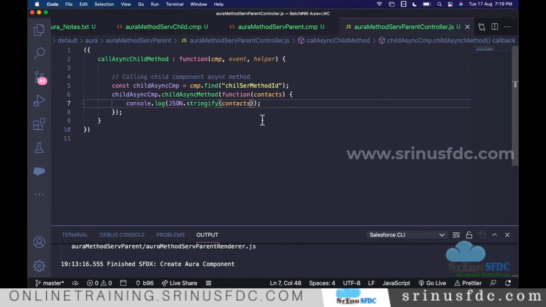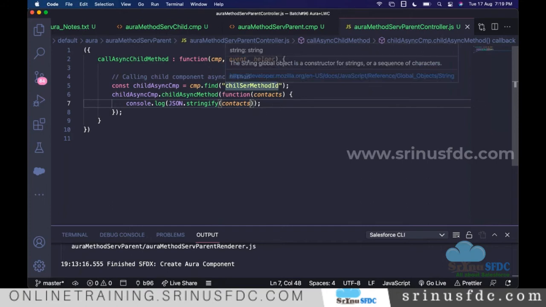It won't give more details. JSON.stringify, why do you use it? If the JavaScript object is not showing more details in the console, when we use JSON.stringify, it will show all the content in detail. For that purpose, we use JSON.stringify. Okay, so that's it. We are done.